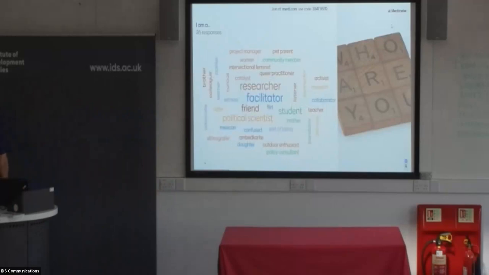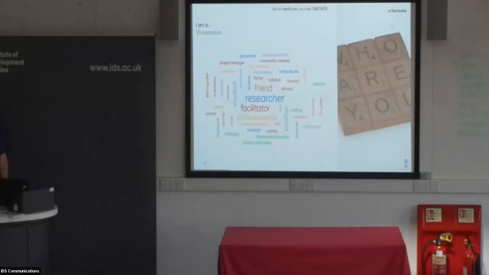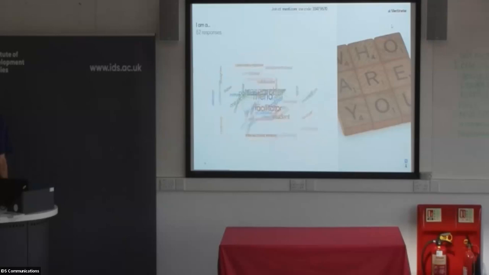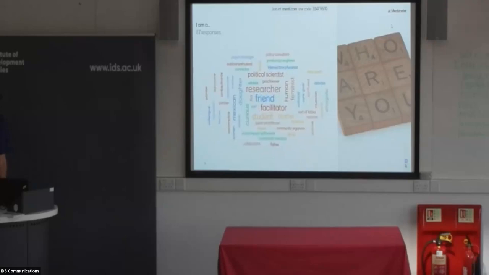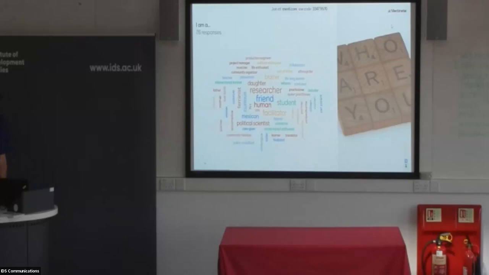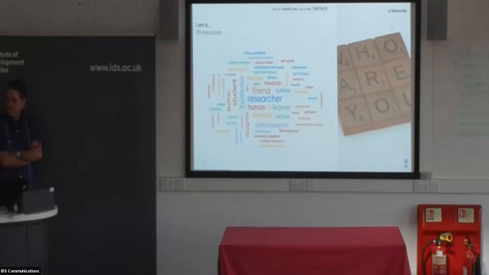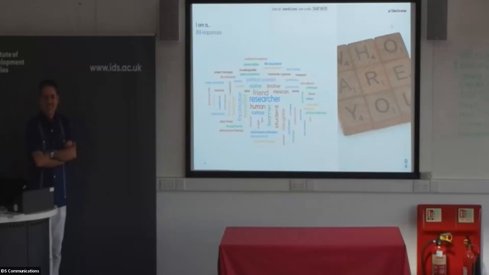Connector, community member, different roles that we play. An accomplice, I often see myself as an accomplice too. Project manager. Outdoor enthusiast. Mexican. Father, a flirt, uh-oh. Passionate teacher, production engineer. Peace builder, nice, we need more of those. Singer. I believe we have a second confused. Nice. Lost lamb. It would be inappropriate for me to ask who the lost lamb is, but I would love to have that conversation. A human, curious friend, researcher. I love the way those words came together in the middle.